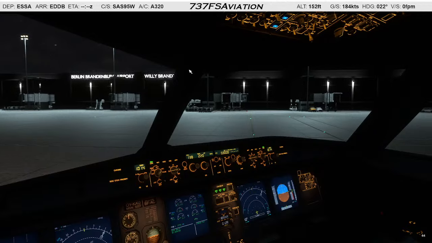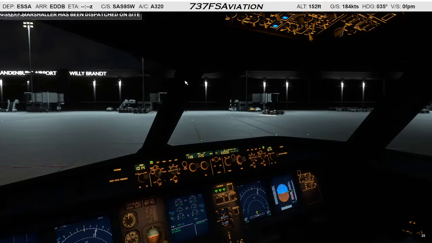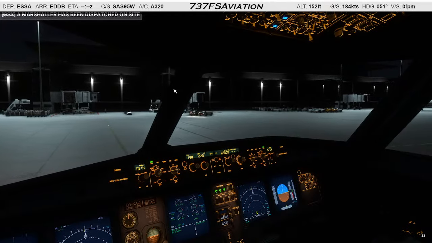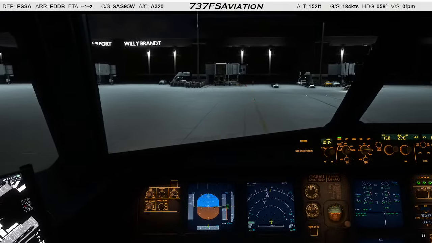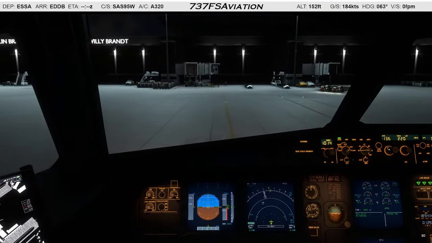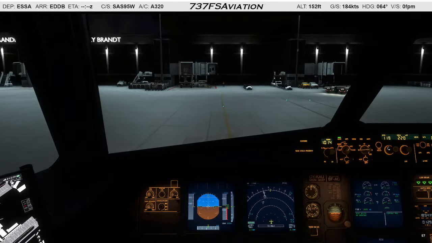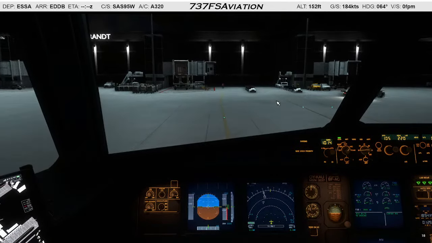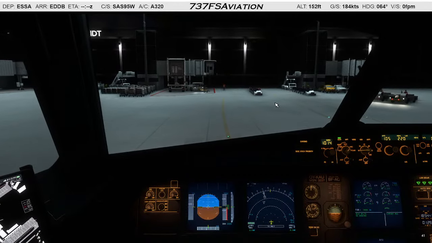Did it choose for us? Oh. Lufthansa 2 Whiskey Tango, ready for pushback and departure. Lufthansa 2 Whiskey Tango, push and start approved, facing south, Victor 2. Push and start approved, facing south, Victor 2, Lufthansa 2 Whiskey Tango.